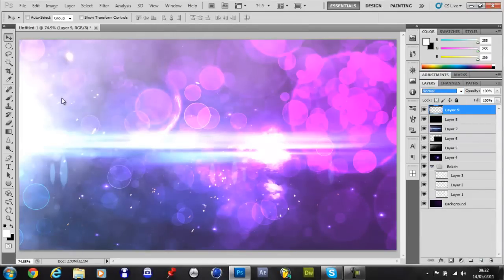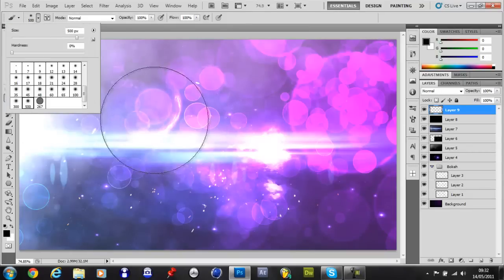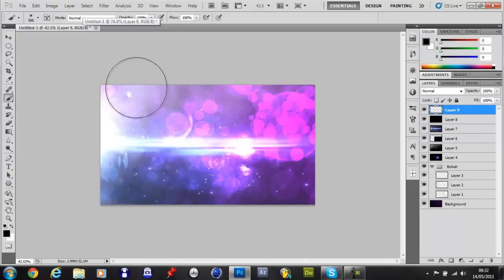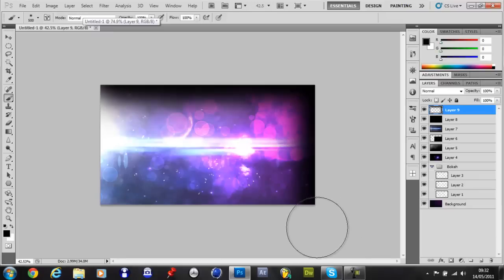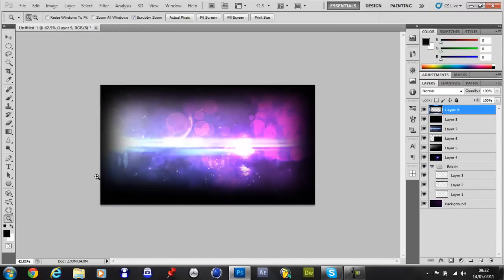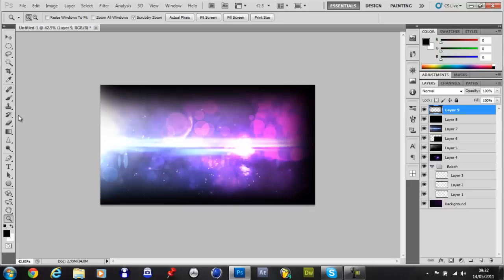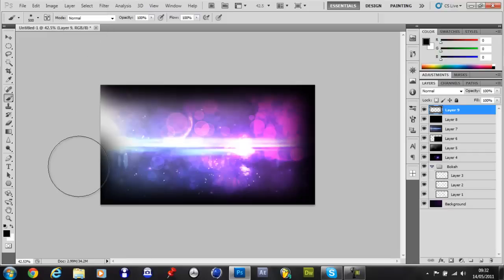You can make a new layer, get your brush tool, default your color set, select this brush here, and just hold down Shift and go along the top like that, side, bottom, left side. Let's try again. It just makes it look a little more professional, so it's not just color being thrown at you.